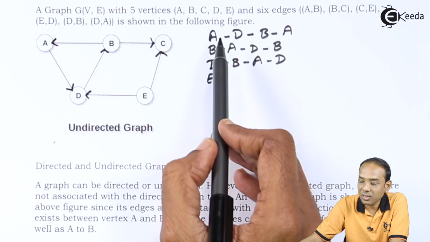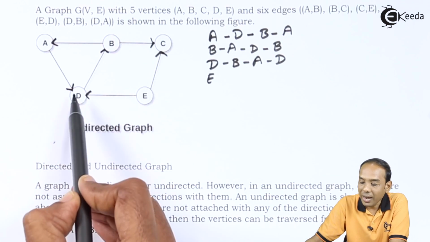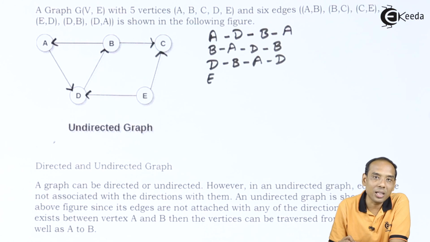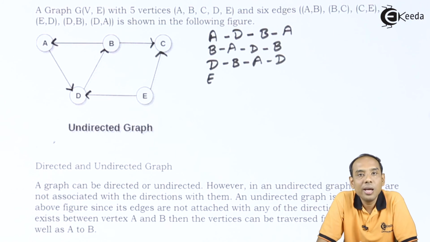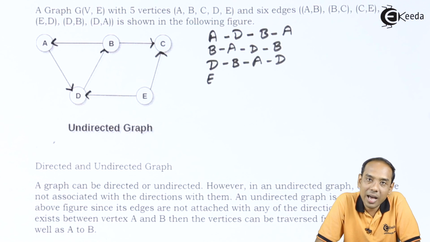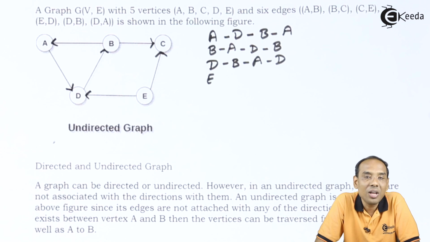So these vertices A, B and D have the cyclic path. Cyclic paths are those paths in which once we start with that particular node, we can again reach back to that particular node. This is how you deal with graphs. Basically, there are two types of graph, directed graph and undirected graph. In case of an undirected graph, there is no direction given from one vertex to another vertex. Just the opposite of an undirected graph, the directed graph always has a direction in which we travel from one vertex to another vertex.